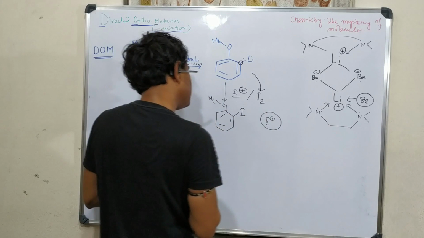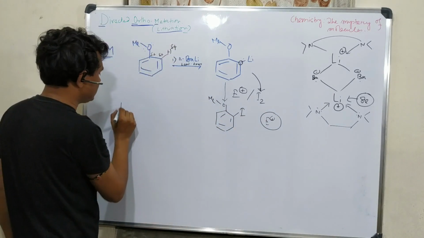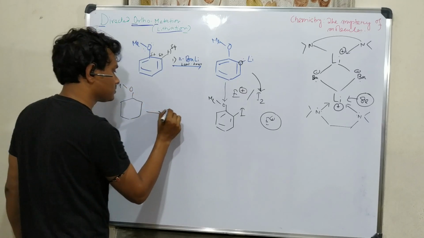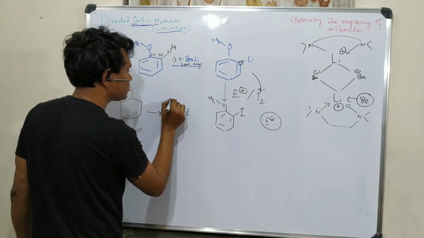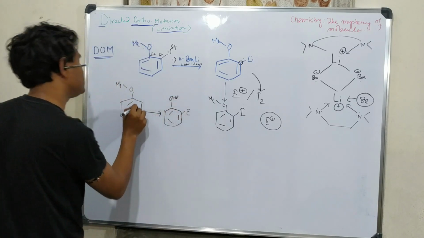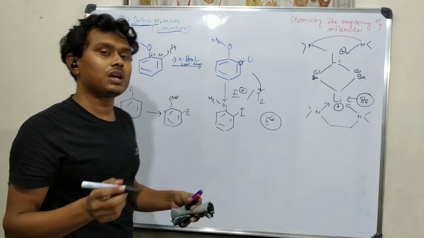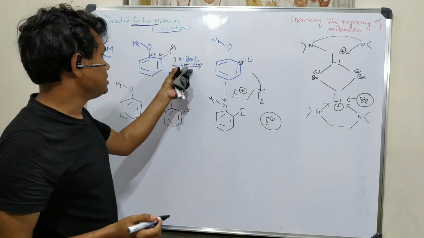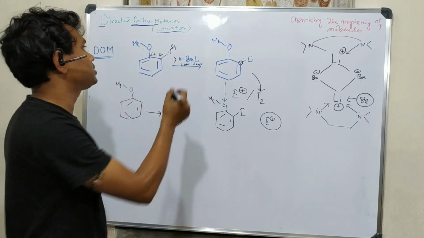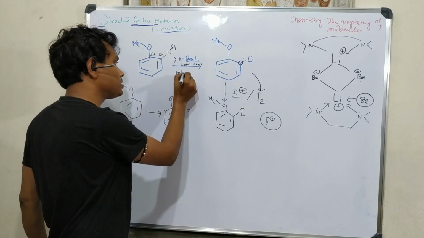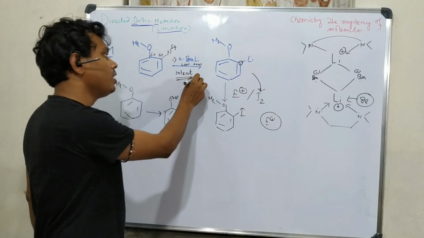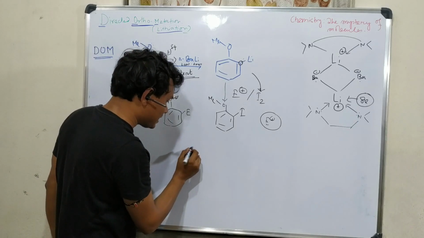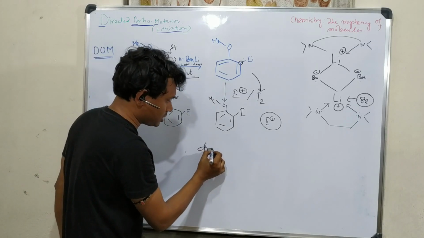Now there is a question. If we consider the electrophilic substitution of this anisole, it also produces this E. Then what is the point of using such a dangerous reagent? Last time I explained the accident associated with butyl lithium. Such reactions always require an inert environment. I don't always write this, so keep it in mind. All the butyl lithium reactions are done under argon, and dry argon, because the gas may contain some moisture.